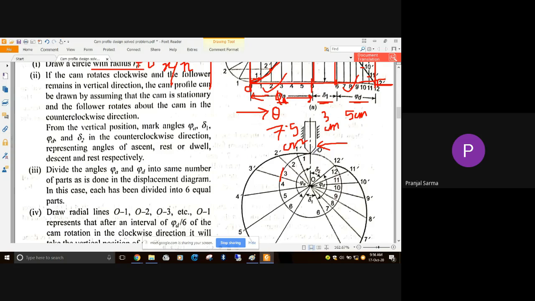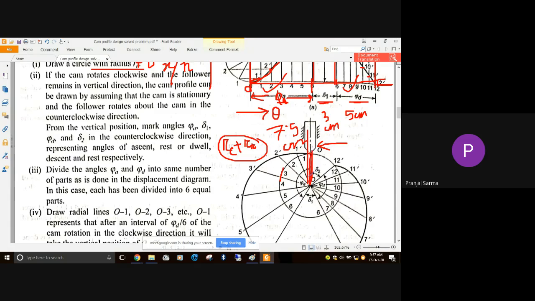Okay, so as it is a knife edge follower and the trace point itself is at the knife edge, and this is the minimum radius of this particular cam, from our previous knowledge we already have discussed that in this particular case the circle that we have to draw has the value RC only. There will not be any roller. If it had been a roller follower, we would have to consider this dimension of the circle as RC plus R. But here, as the trace point itself is located here, it is only RC, because it is a knife edge follower.